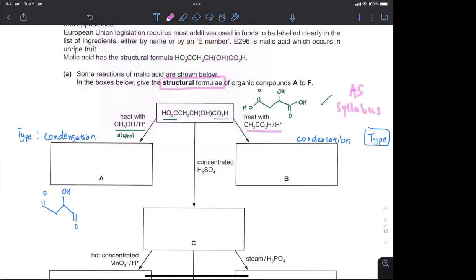So essentially, this is my new alcohol, or CH3. Hang on, I've done structural. I should draw skeletal so that I am as correct as possible. I've done this in pink so that you can see that that is the original compound there. I've reacted the carboxylic acid with the 1 carbon alcohol to give me the ester. This is the alcohol bit, CH3OH.